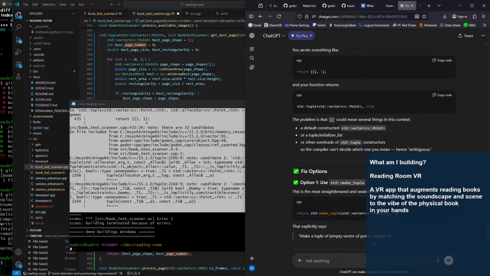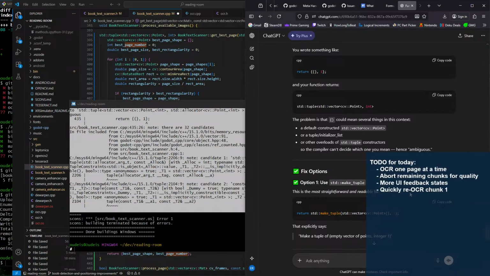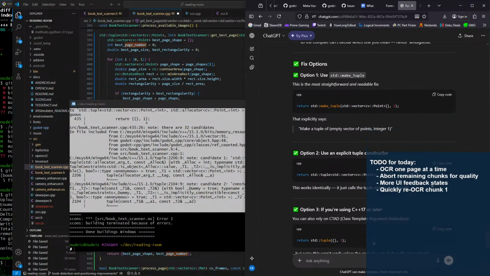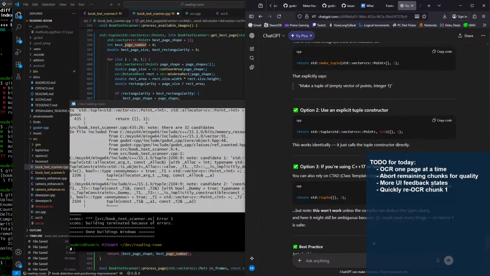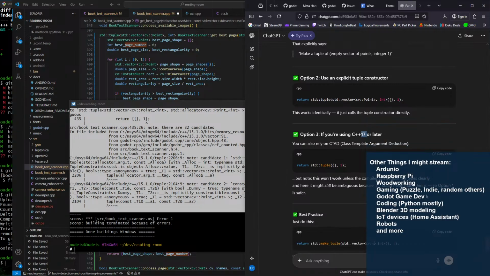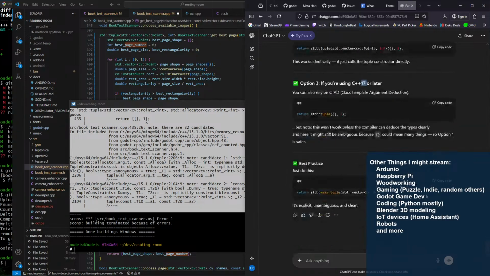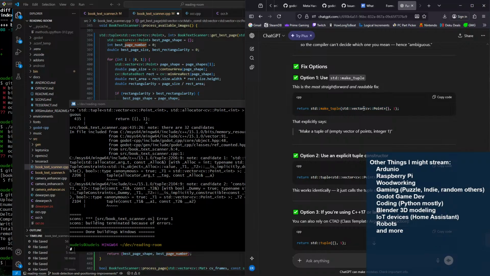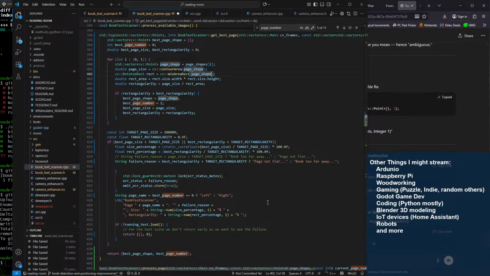So we could make a tuple. This explicitly says make a tuple of an empty vector of points and integer 1, or tuple constructor. I'm not on 17, I don't think. Gotcha. Okay.